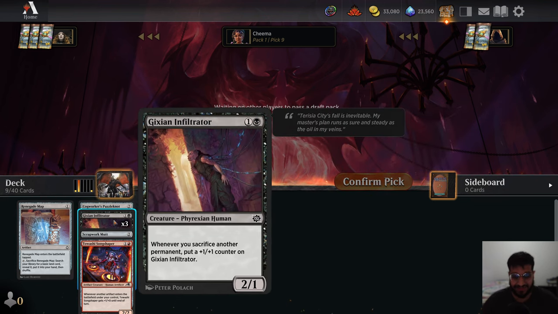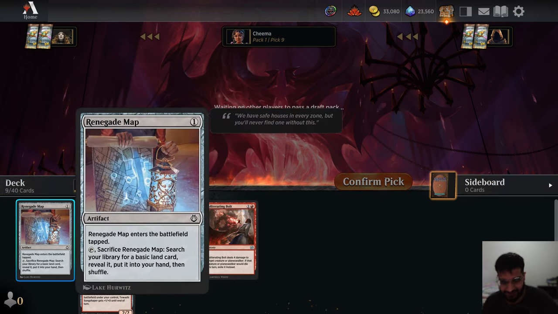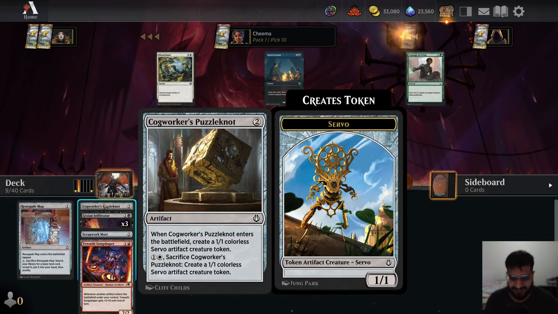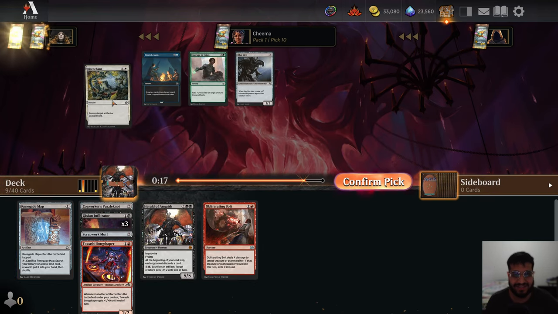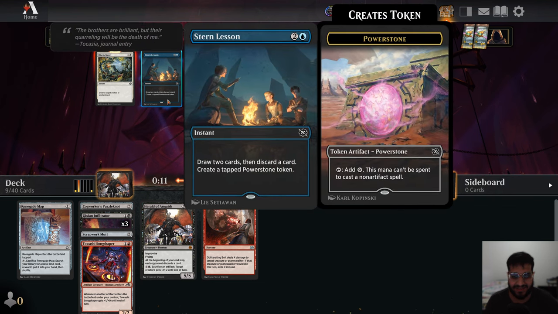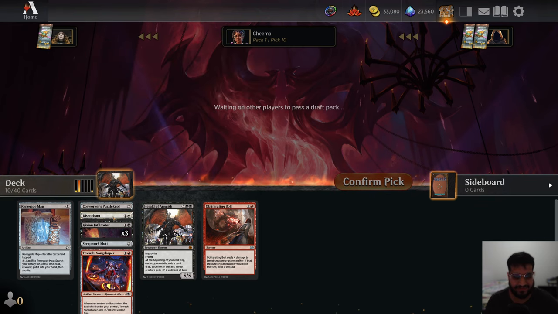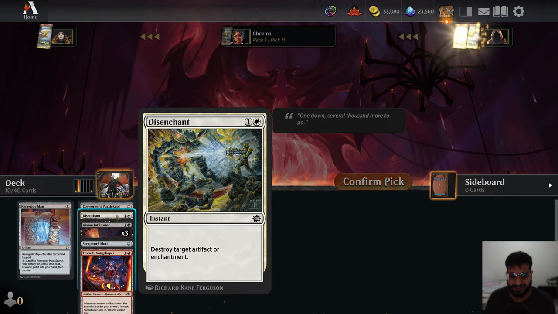I guess these don't sac things either. It's whenever you sac another permanent. Well, maybe this Puzzle Knot is. Oh, I guess it can still sac itself. It's a real late Disenchant. And a late Stern Lesson. I'm assuming this is probably just amazing in this format.